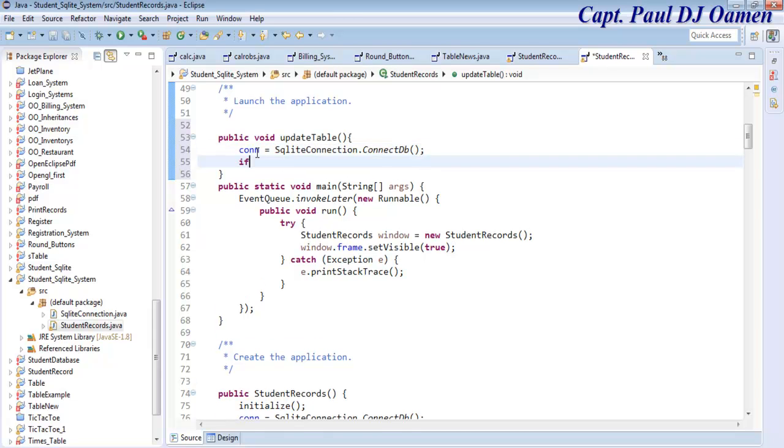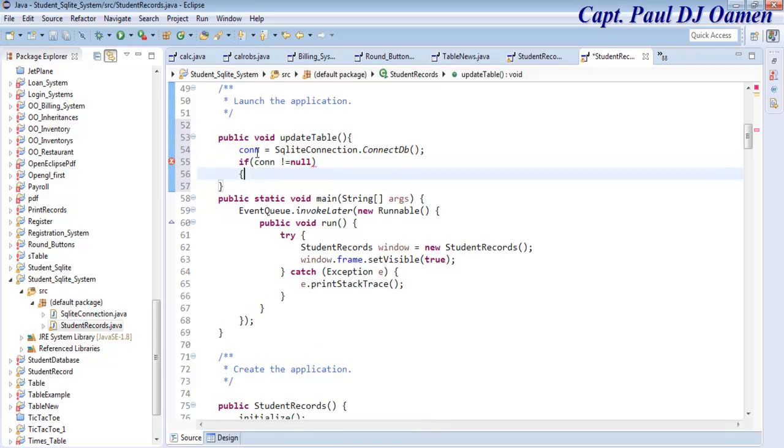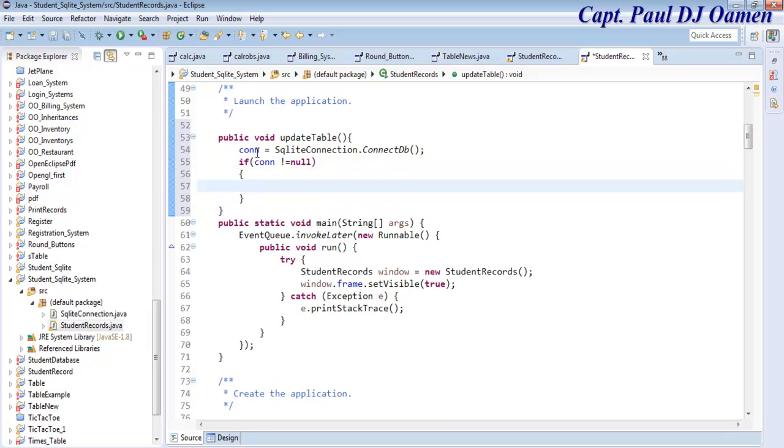And now let me use an if statement. If con is not equals none, enter curly braces, then let's say string SQL equals, using SQL select statement, select the following.